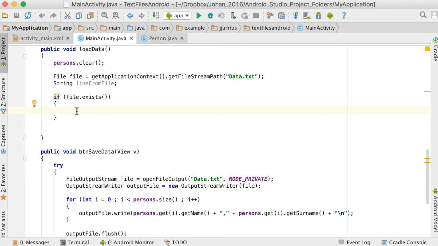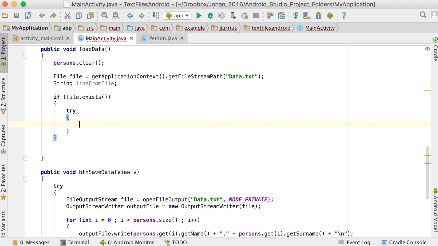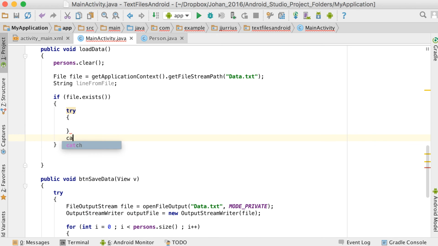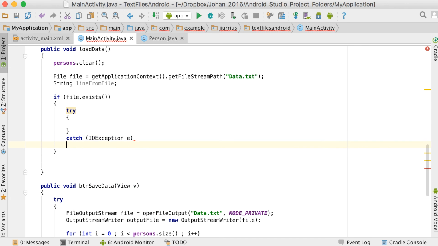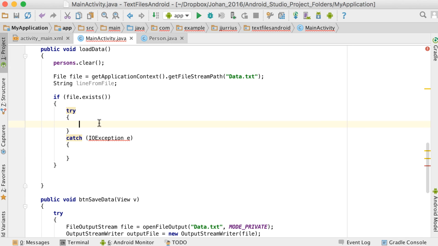Okay, but if there's data, if the file does exist, then when working with files, we need to go and have a look at the try catch statement again, and in this case also an IOException, input output exception. Okay, so let's see how to read from a file.